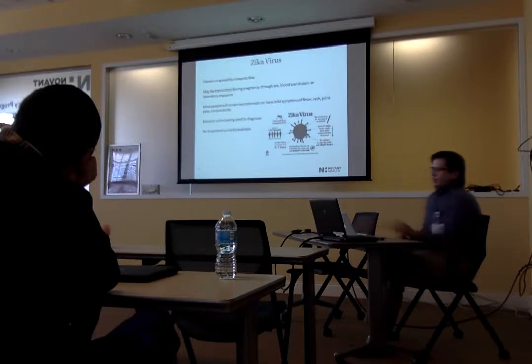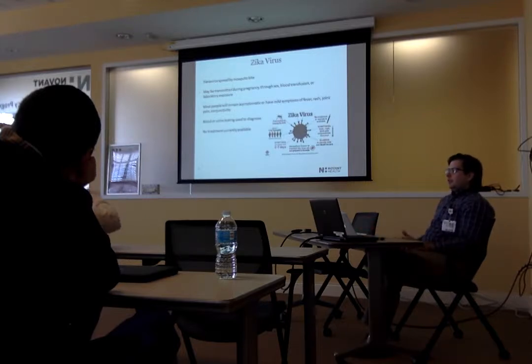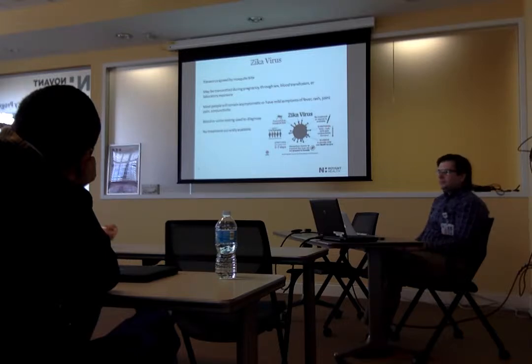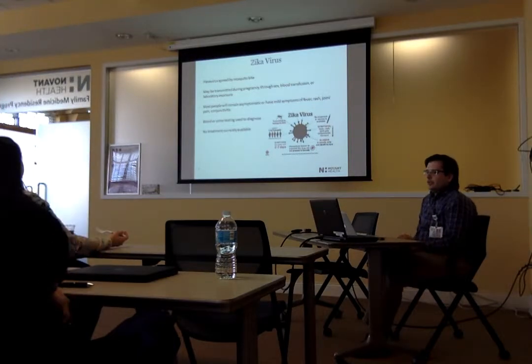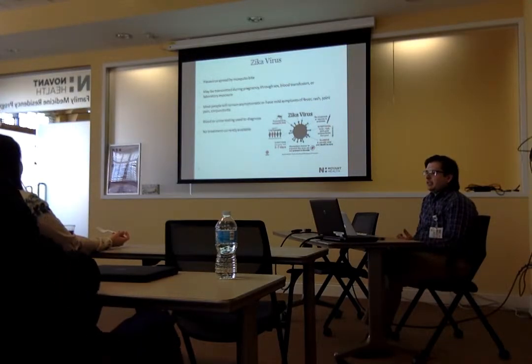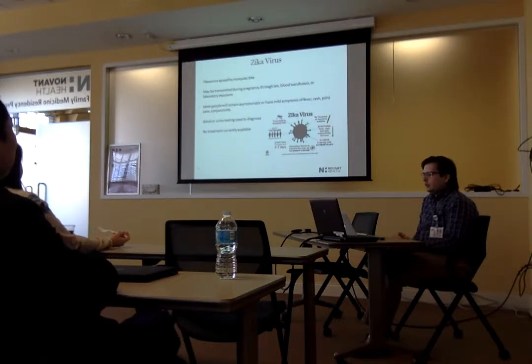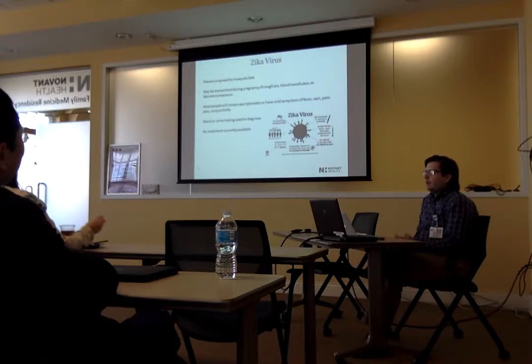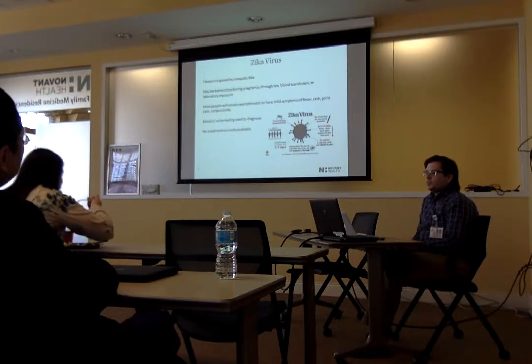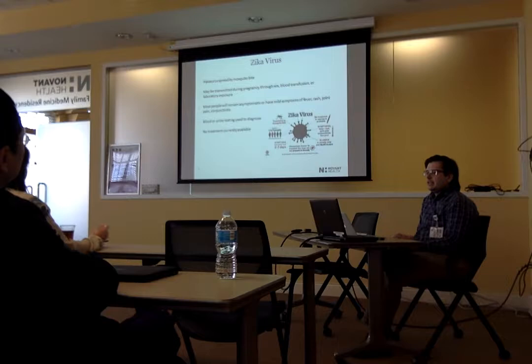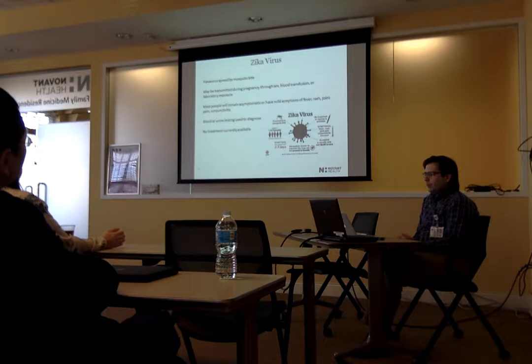Got to put Zika virus in there too, another flavivirus. Again, mosquitoes. So with the Zika virus, this can be transmitted during pregnancy, through sex, blood transfusions, or through lab exposures. Most people are going to be asymptomatic or have mild symptoms: fever, rash, joint pain, conjunctivitis. Typically do blood or urine testing to diagnose, and there's no treatment currently available. However, there is a vaccine currently in development.